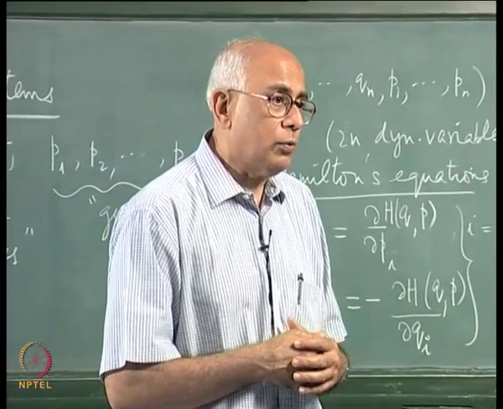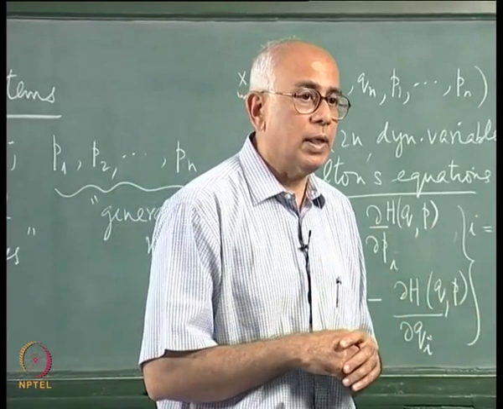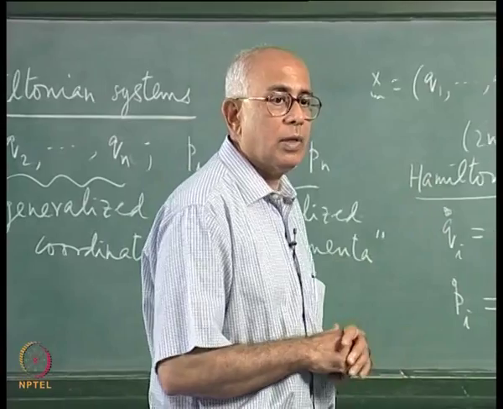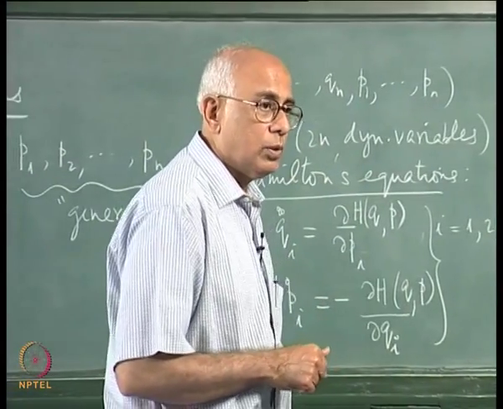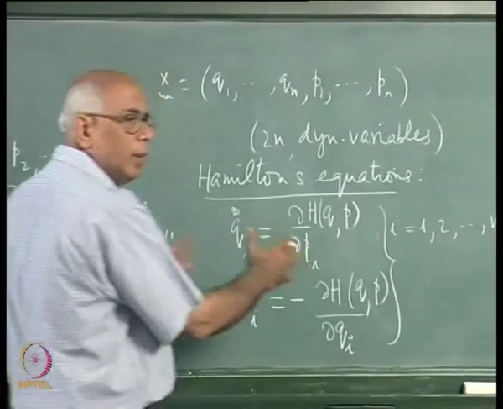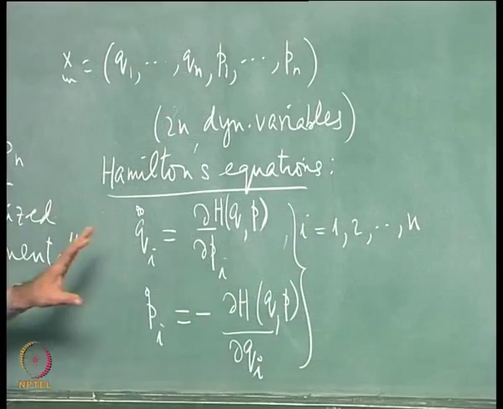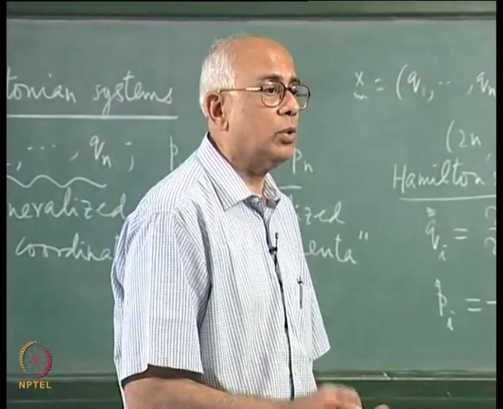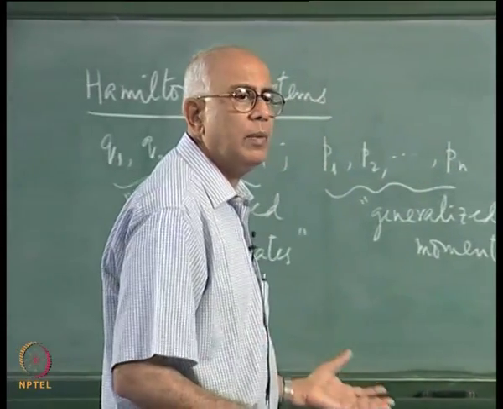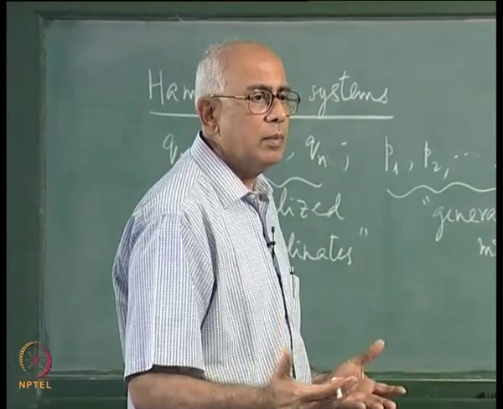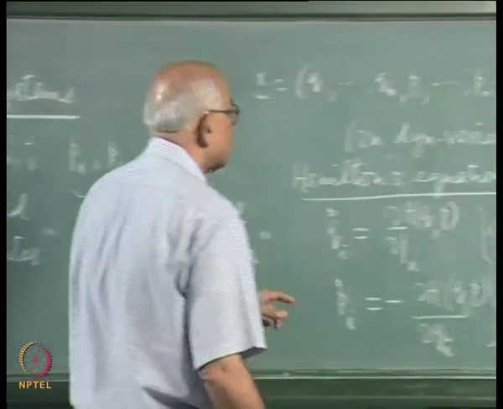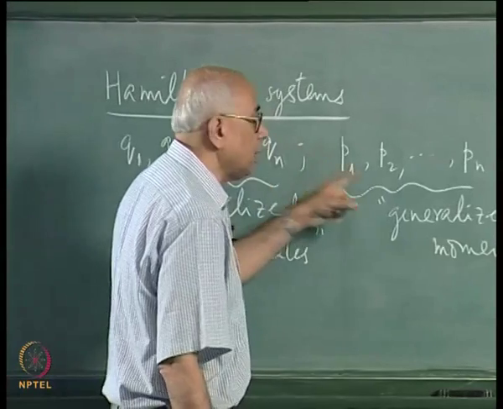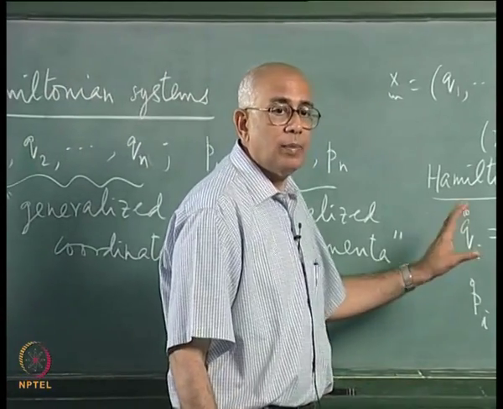The original motivation was, of course, the observation that Newton's equations of motion in the case of conservative forces are essentially Hamiltonian equations. And this is a generalization of the idea which one already has from Newton's equations of motion. So let me do this in a formal way, and then we go back in a minute and see that ordinary mechanics is indeed a special case of Hamilton's equations of motion with a specific prescription for the Hamiltonian function. But right now I am doing this in a very abstract way. I am simply saying that if a dynamical system is even dimensional and has this kind of structure with certain additional properties which I am going to write down regarding the way the q's and p's are related to each other, then it is called a Hamiltonian system.